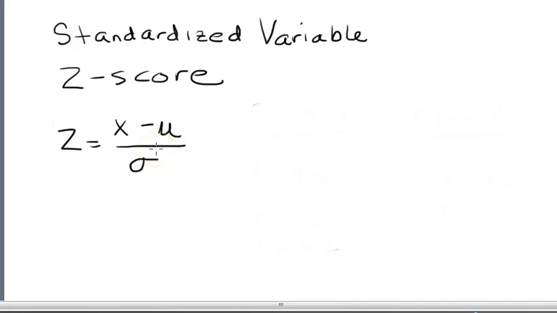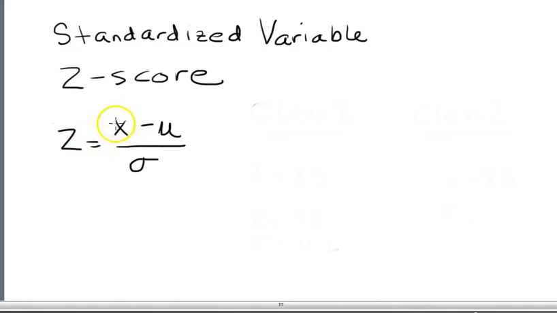Today we're going to talk a little bit about the standardized variable, what's called the z-score. This z-score is something we're going to come back to often throughout the class, especially in the end as we get to inferential statistics. So a z-score can be found for each individual piece of data of your data set.